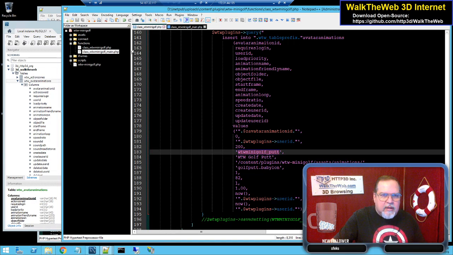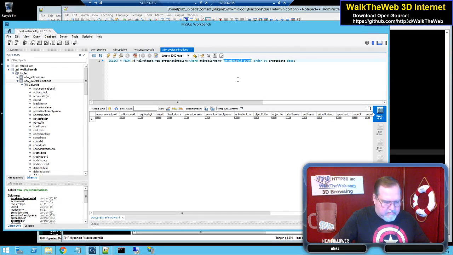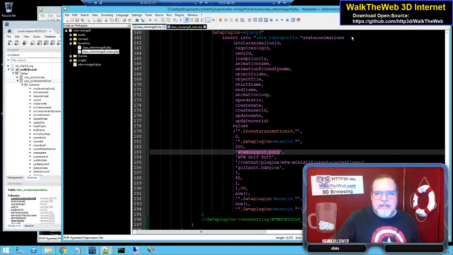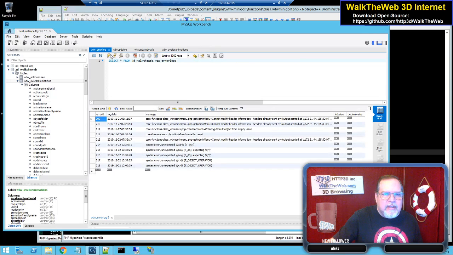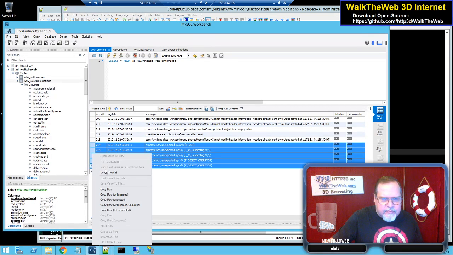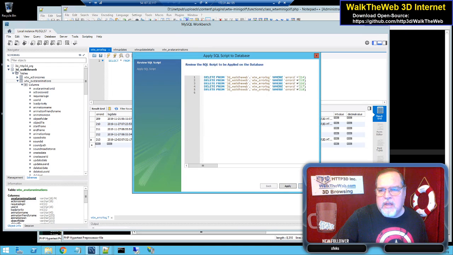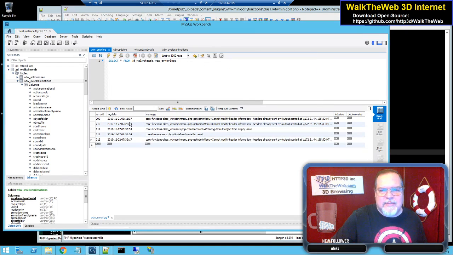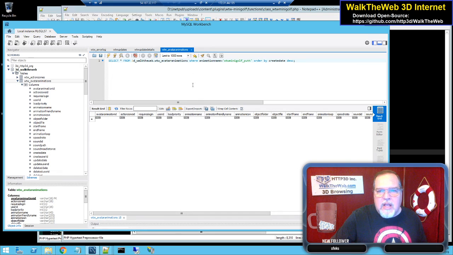Also, let's make sure we're looking for the right name. We'll paste it just so that it's obviously the same thing. Okay, so it's not in the table. So something did go wrong, and we're going to look. Any other errors happening? No. Okay, so we can get rid of these lines. They were our recent errors. Delete those rows. I'll be checking those other ones later on. Some of these were older dates and I've already fixed them, so I'll just double check them before I delete them from the table.